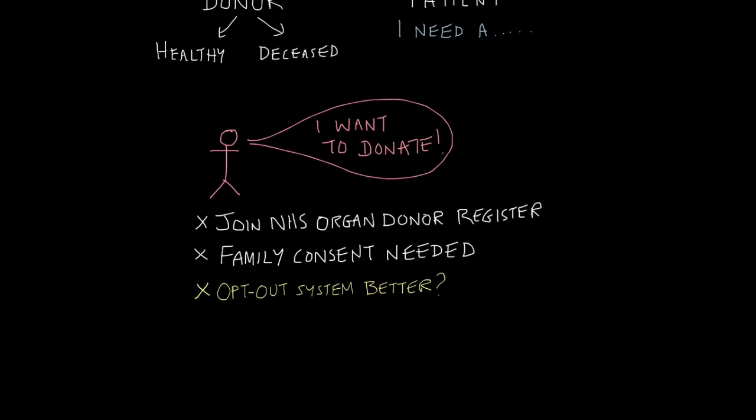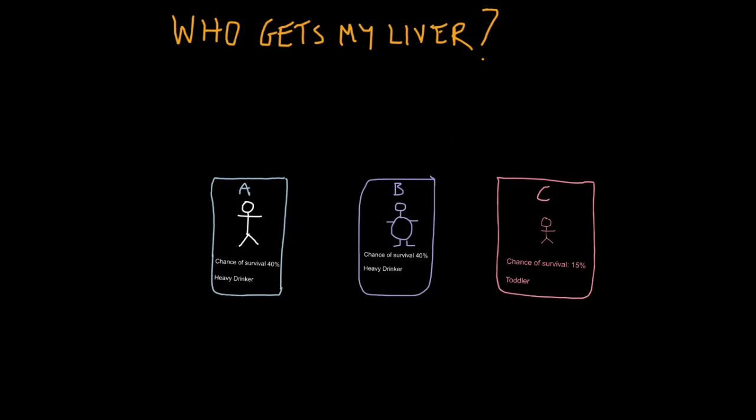What do you think? Do you think that's a good idea? It would certainly save quite a few lives. Finally, let's look at the most controversial part of this video lesson. I'm sure it will be anyway. Which is, who gets my liver? So basically, doctors have a pretty tough time deciding, with a limited supply of organs and an endless seeming supply of people who need organs, who do you have to prioritise? How do you begin to prioritise which patient gets it? So hopefully this example will demonstrate the complexities of this issue. Okay, so we have three patients here, all in dire need of a liver. If they don't get a liver, they will die. However, there's only one liver to go around, so who's going to get it? Person A, B or C? Well, let's look at them first of all.